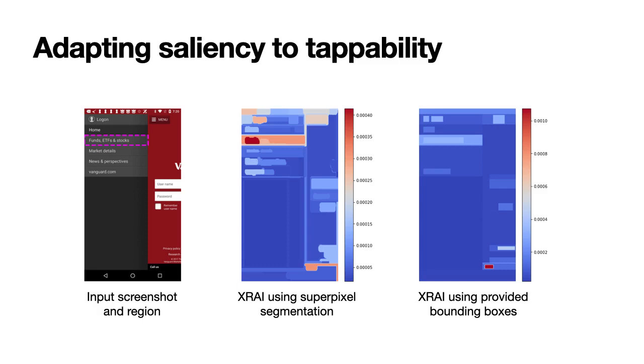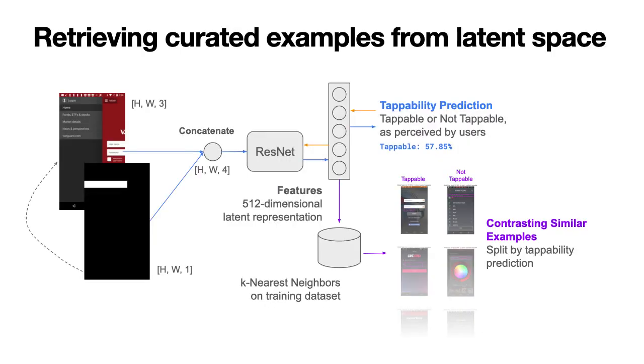We intend for our heat map to help designers understand what other elements in the screen affect the tappability of the selected element. We also want to help designers take the next steps in their design iterations by showing relevant examples based on the input screenshot. To do this, we pre-compute embeddings for all elements in our dataset using the latent space of our model and use it to run k-nearest neighbors. Since the model is trained to predict tappability, the embeddings capture not only visual similarity, but also other properties of the selected UI element, like its size and location.